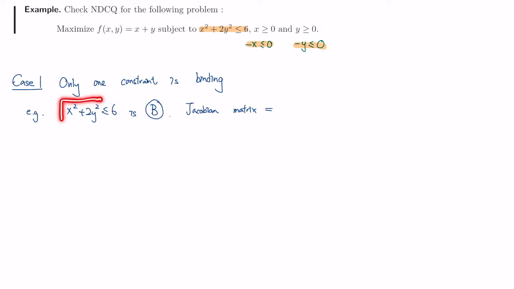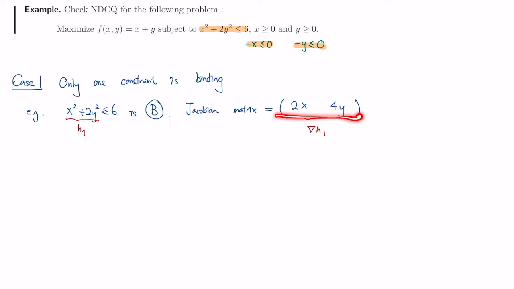So this is the constraint function. Let me call this h1. Then the Jacobian matrix is given by the gradient of h1. In this case, it will be 2x and 4y. For the NDCQ to hold, you want to make sure that this has rank 1.